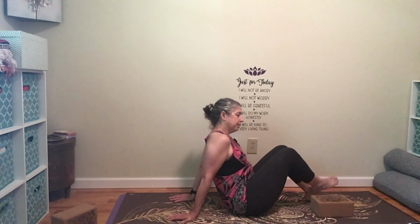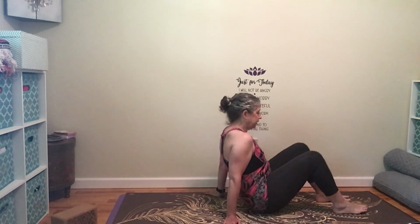And go ahead and unwind your right leg. Move the block off to the side. You won't need that anymore. If you have a strap, you may want to grab it. Take the soles of your feet to your mat. Scoot your glutes up a little bit, and then begin to come down to your elbows and find your way all the way down to your back.